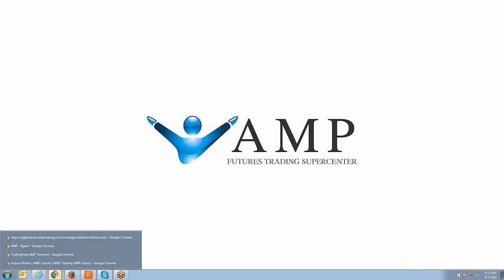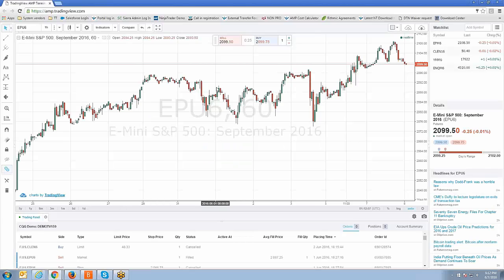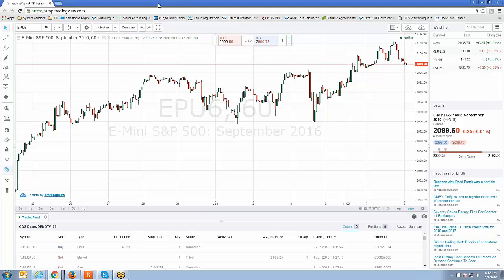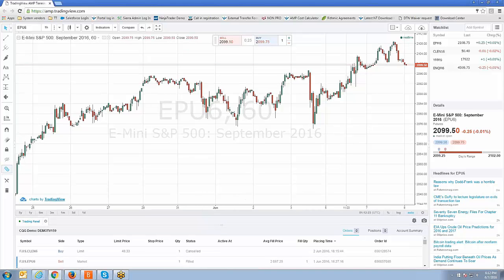All right, so let's get right into it. We're going to go ahead and just pull up the platform. This is the September mini S&P contract. Looks like we're going to be rolling from June to September, I believe this Thursday, so that's going to be the 9th of June. So what we're going to do is add a couple of indicators. Let me just make a few adjustments here. Just resize the chart. Let's get rid of the sell and buy buttons there, just so we have a little more display. All right, so I'm just going to add a series of indicators.